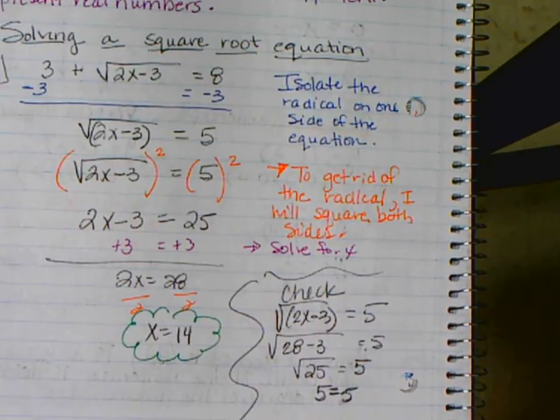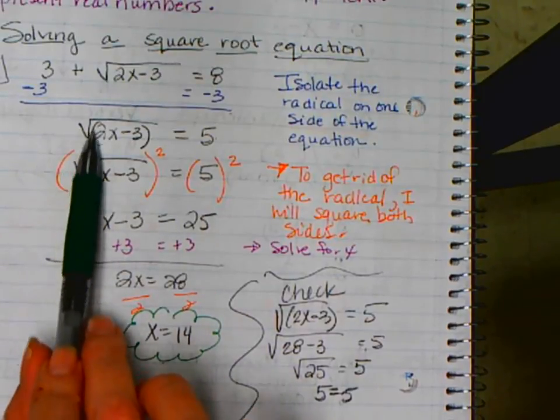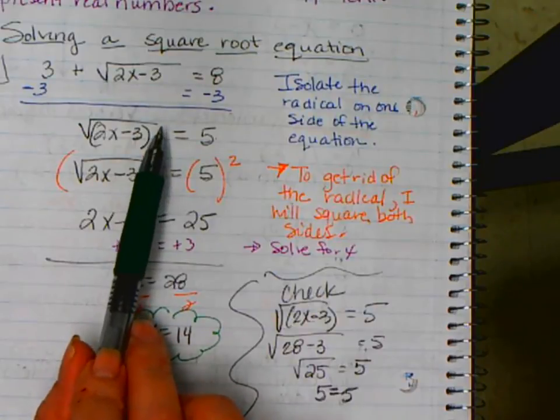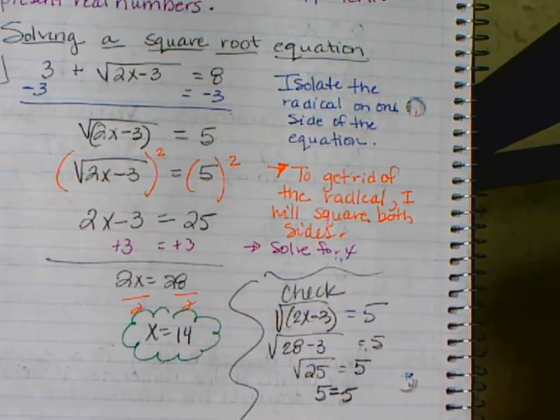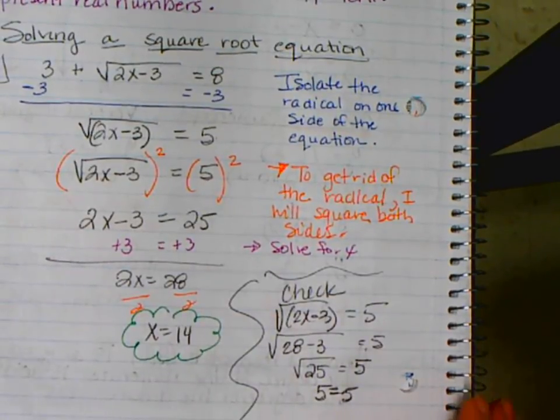If it didn't work out, what would it be? If it didn't, because that's our only option, it would be no solution. A lot of times, when we get to rational exponents, because we can convert a radical to a number with a rational exponent, if it starts with a rational exponent and it ends, you may get 2 answers, and then that's when you may see extraneous more often. But you should get used to checking your answer either way. Also, it could mean that you didn't do the problem right. So it's not 100% that it's extraneous. It's extraneous if you did the problem right, but it doesn't work out. All right, page 126.